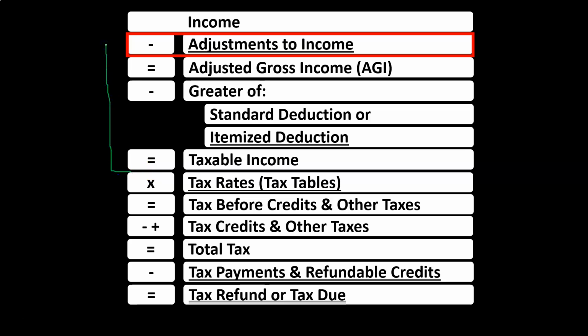In previous sections, we discussed what would be included or not included in the income line item. Now we're talking about what I would call the above the line deductions, or the adjustments to income, in contrast to the below the line deductions, or the deductions after adjusted gross income, which would be either the standard deduction or itemized deduction. So we're up top here, adjustments to income. We can call them above the line deductions, Schedule 1 deductions, or adjustments to income.